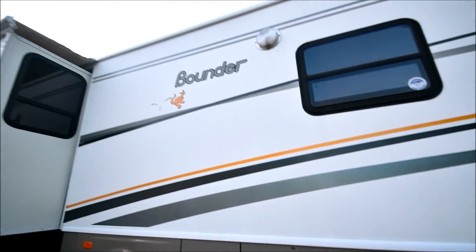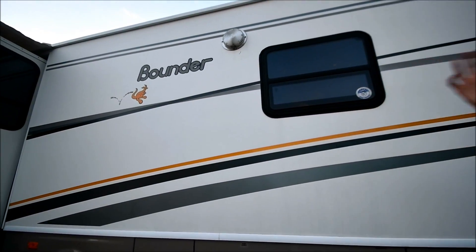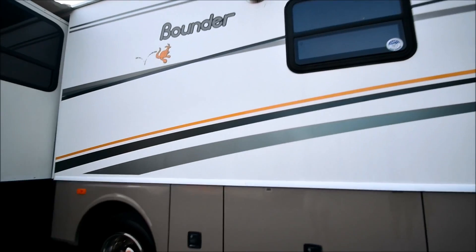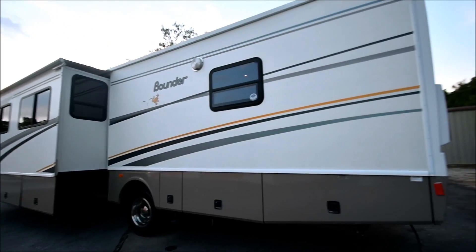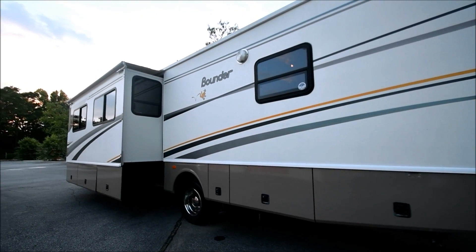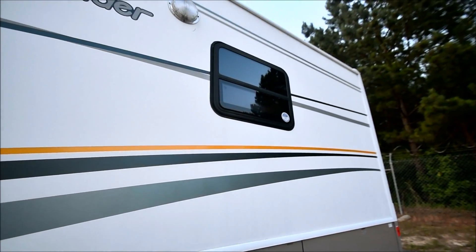Take a look at that Bounder. Generally speaking, when you see a coach that has good decals like this, a lot of times the Bounder name fades first. And even that looks really good. It makes me think that either this thing was extremely well taken care of — and it kind of looks like it, you've still got shine on the bottom compartments — or it could have brand new or recently replaced decals, because they're immaculate. There's no cracks, no beginnings of cracks, they're not faded whatsoever. The decals look excellent.